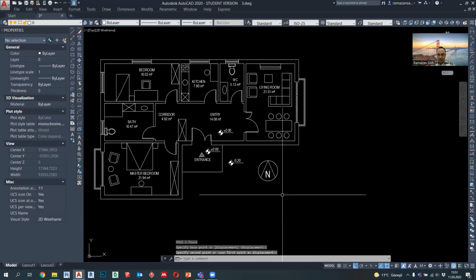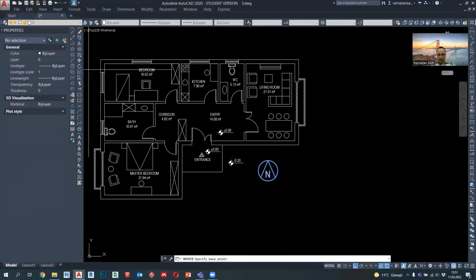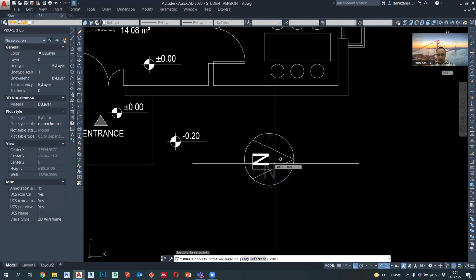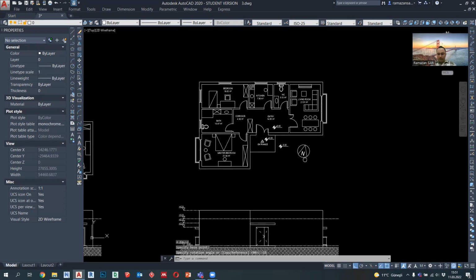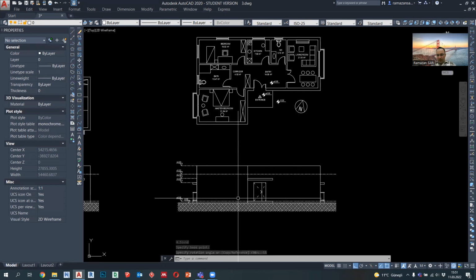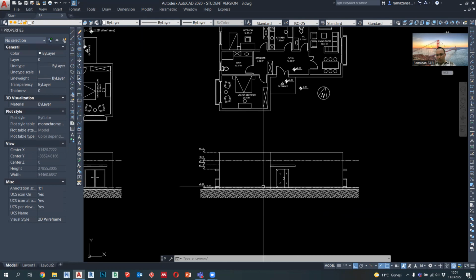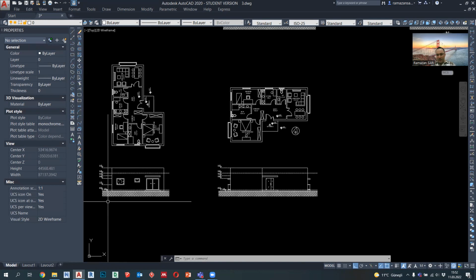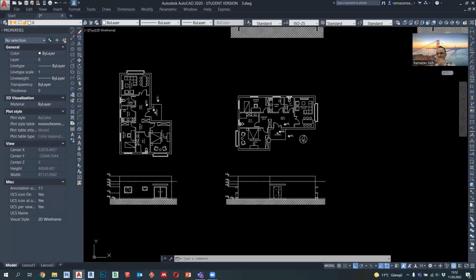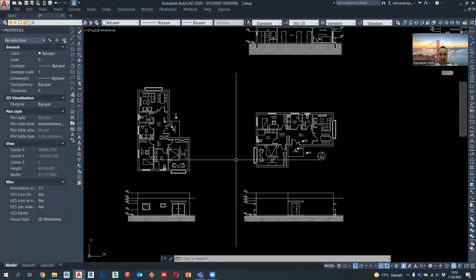So assume that this is our north. So this elevation will be called as south elevation, and this elevation will be called as west elevation. This side will be east elevation and north elevation. Okay, please don't forget. So that's all for today for elevation drawing.